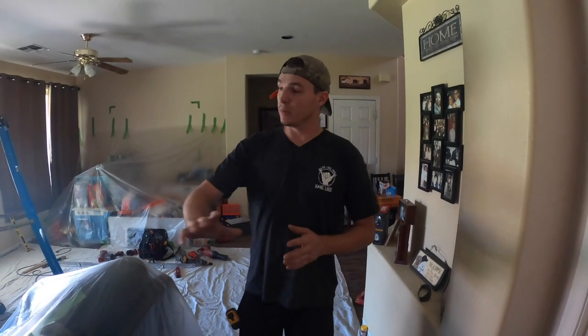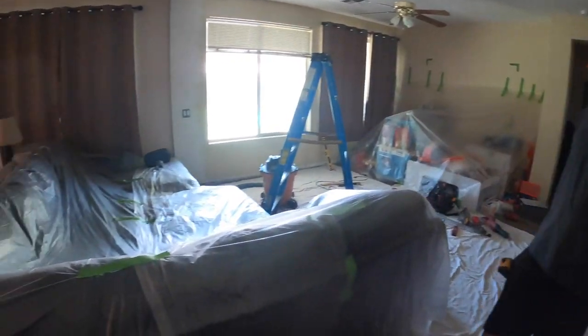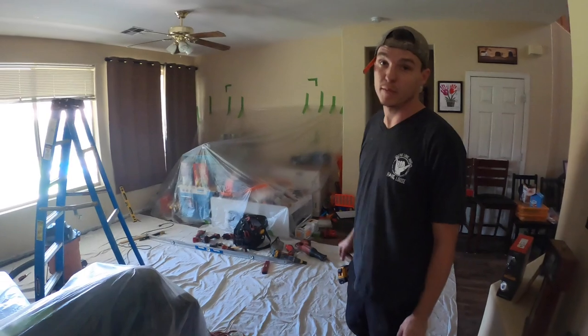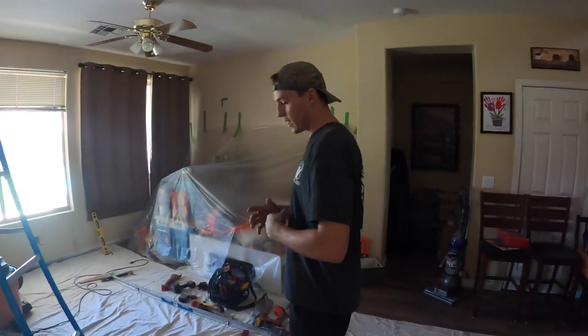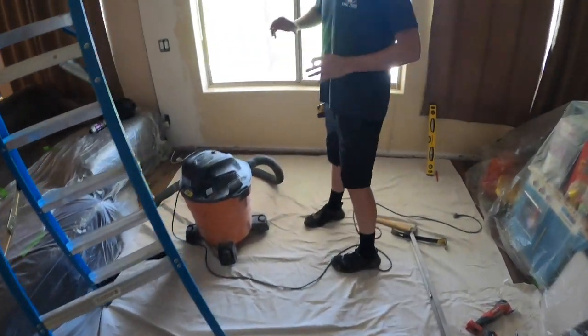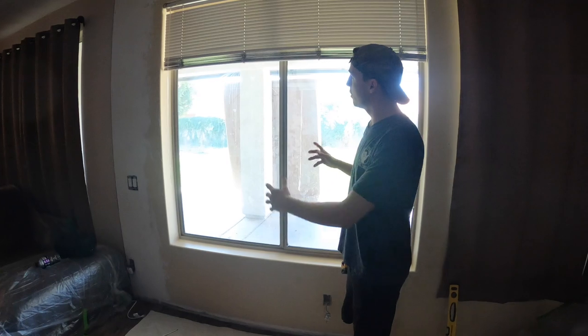So you wanna make sure we plastic everything off, protecting the new furniture. And we can't forget about the kids' Legos. Very important. Don't wanna get dust in there and clog it up when you're Lego building. Got some tarps down. We have a tile floor, so we're not gonna scratch it. So we just put tarps down or else we put RAM board down. But here you go. Here's the opening.